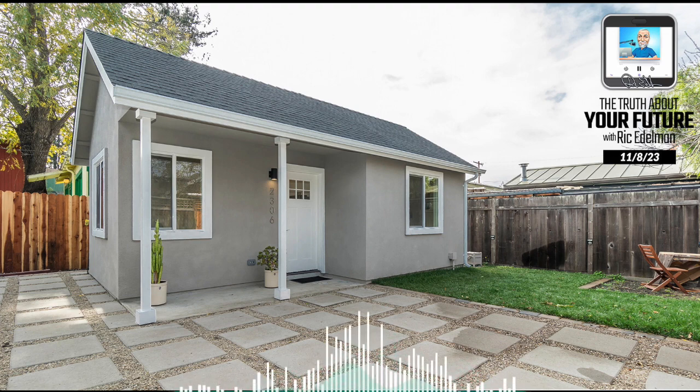And they're not just for mom. Some people are installing them and renting them out, creating rental income. Some people use them for out-of-town guests or as a home office or a hobby shop. Builders are adding them as options on new home construction. One builder in California says 20% of buyers add these to their houses at a cost of $80,000 to $100,000. That's nothing if you're already building a house for $1 or $2 million. ADUs, Accessory Dwelling Units. I bet there might be one in your future. If you don't build it, you might find yourself living in it.